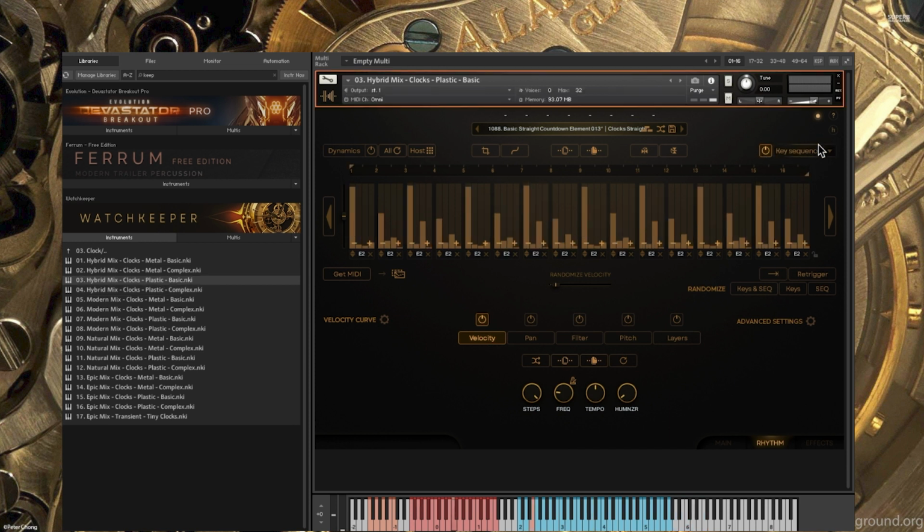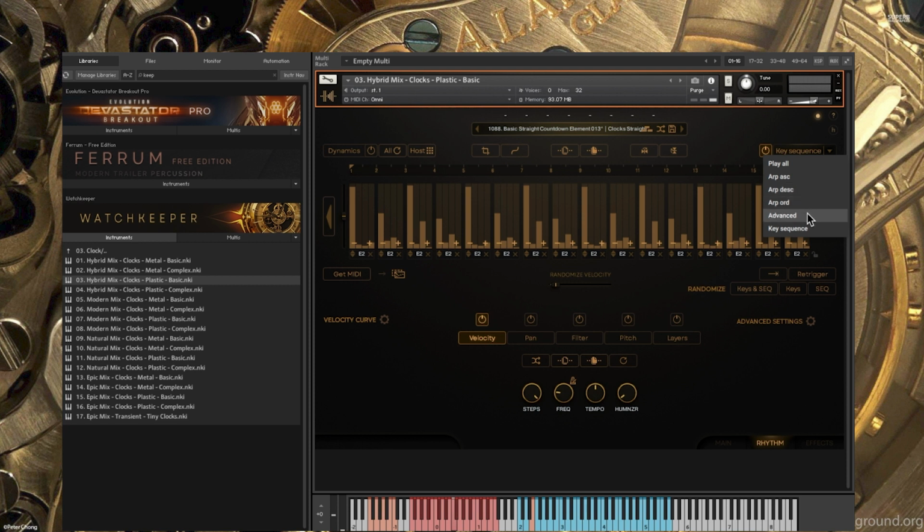So let's talk about the rhythm page arpeggiator that is located at the top right here on the rhythm page. Play All is the default mode. It will play your monophonic or polyphonic sequences depending on what keys are pressed. The ARP Ascending mode will play the notes from the lowest to the highest pressed. The Descending mode will play the notes from the highest to the lowest pressed. The ARP Order mode will play the notes in the order they were pressed.